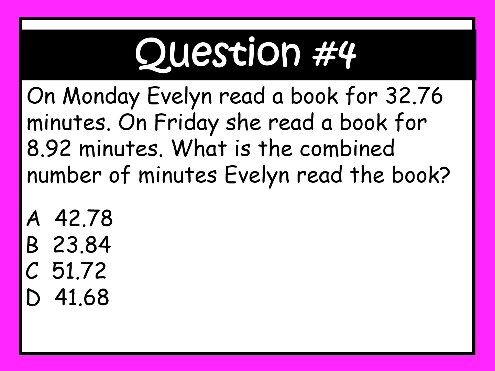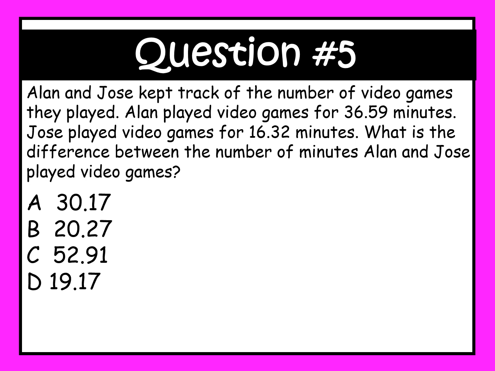Okay, let's go ahead and go to question number 5. Alan and Jose kept track of the number of minutes they played video games. Alan played video games for 36 and 5,900 minutes. Jose played video games for 16 and 3,200 minutes. What is the difference between the number of minutes Alan and Jose played video games? You have about 45 seconds to answer this problem.